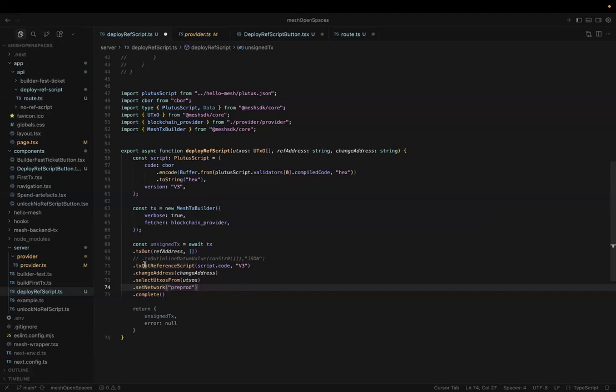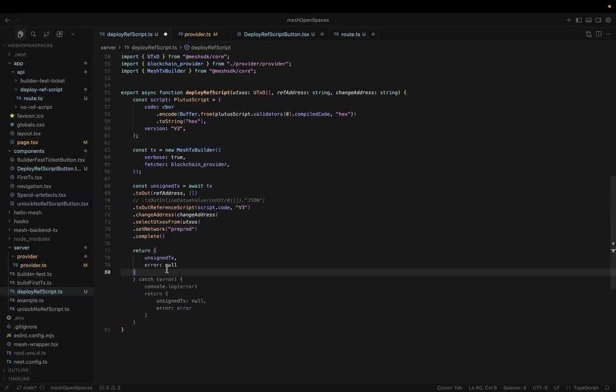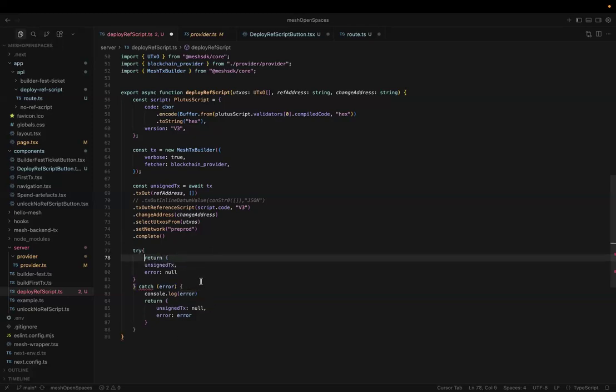Okay, so we have that. We have the change address, and we have the pre-prod network, and we have complete. And then we will return unsigned transaction or error, so this pattern feels a little more familiar since I've started doing Go, because in Go we always get two things, which is like the correct answer and an error. Everything returns a potential error and you got to handle it. Yep, idiosyncratic, but it works. No, I think it's great. Love it. Okay, I'm gonna just go try catch unsigned. You catch the error, return error null. Okay, that's perfect. We have that.